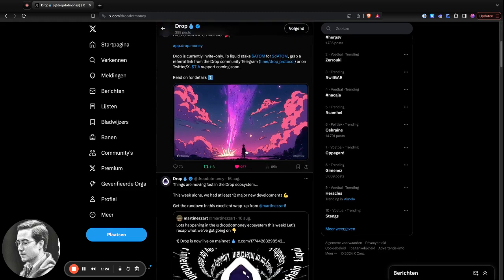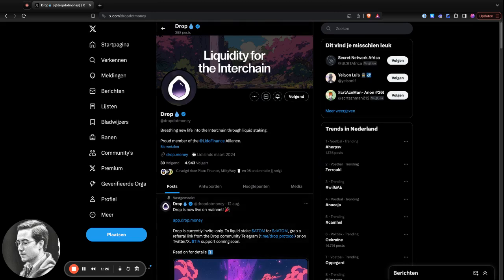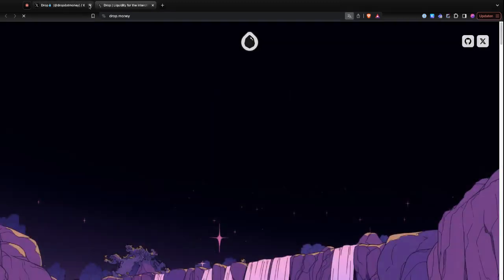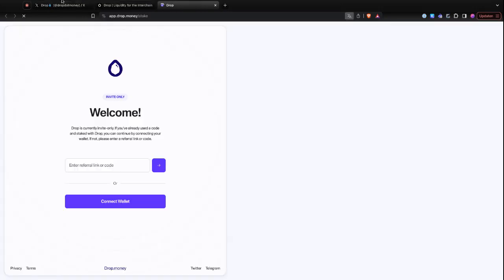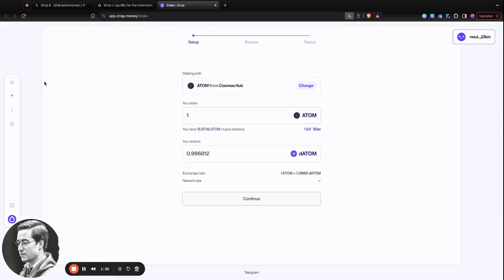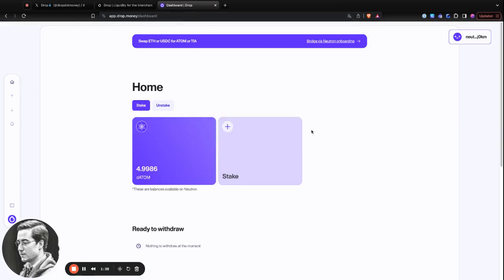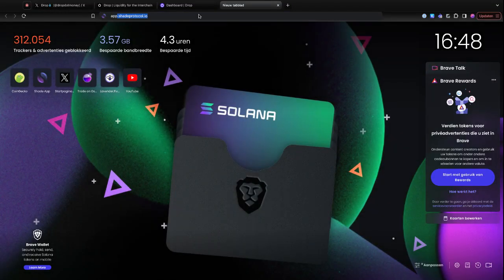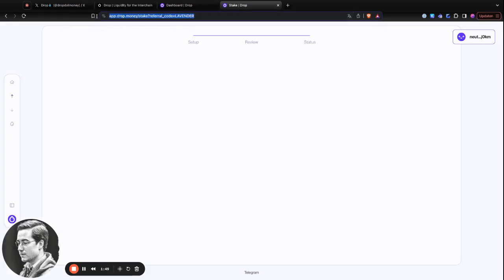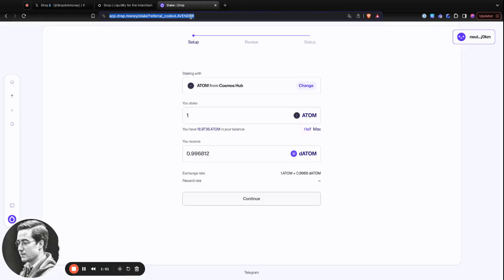And why are we going to do that with Drop and Atom? It's because of Drop, and we're going through the correct link, we'll go to Drop That Money, where you can stake some assets if you want to, going through the UI. And like we told you before, you can use the lavender code to get an invite. So if you don't have an invite, you can go to app.drop.money and then referral code equals lavender, like this. Any staking action you do will automatically work. You can go back to our previous video to see how to stake.